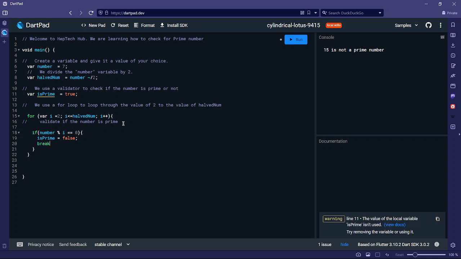Then we can break out of the loop and also add a print statement, though it depends on you whether to add the print statement or not. So it says the number is not a prime number.